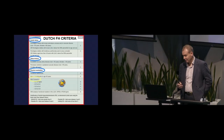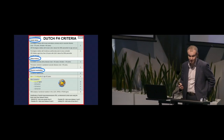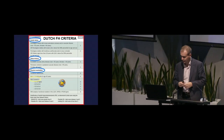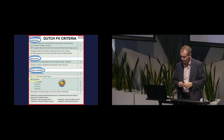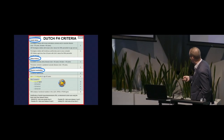The Dutch have investigated FH diagnosis the best — they have the best systematic approach to screening, diagnosis, and treatment, with government investment, centres of excellence, and models of care. Using the Dutch criteria, a total score greater than 8 gives definite FH, 6-8 probable, 3-5 possible, and less than 3 unlikely. If genetics are done and you find a defect, that scores high and it's easy. But most diagnoses are made clinically, with the bulk relying on LDL cholesterol level.